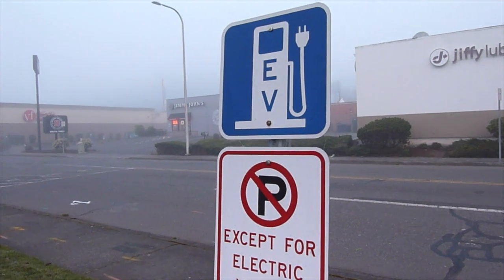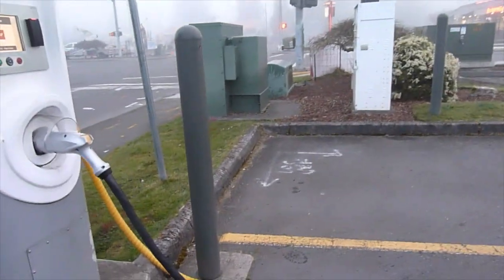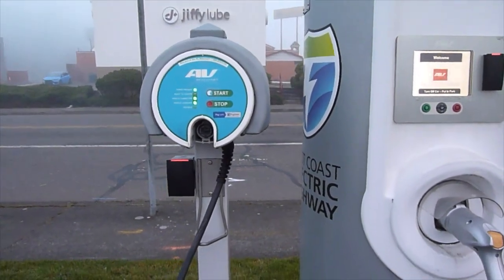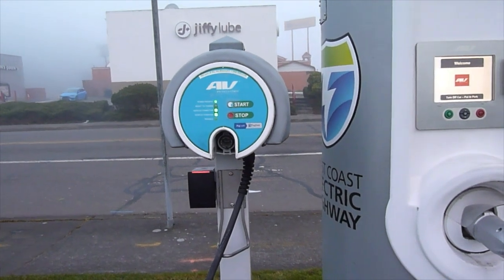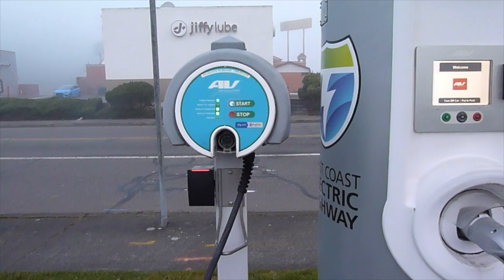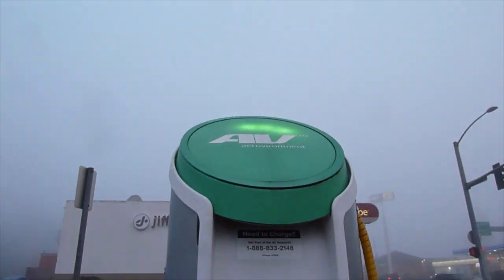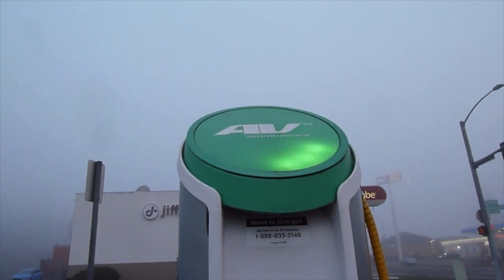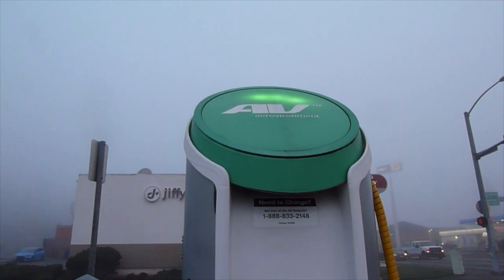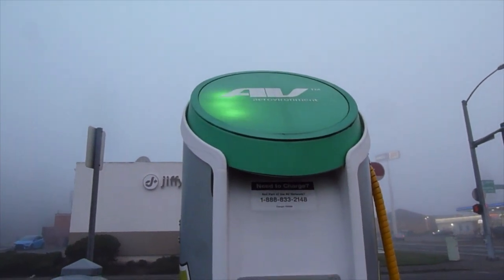So now I'm in Centralia. My next stop is Castle Rock, which is also on the AV network. I just wanted to make sure I was going to get there because it was 60-something miles, and I'd probably make it, but it's cold, and the car doesn't drive as well when it's cold. I mean, it needs more electricity. It needs more charge when it's cold, especially if you're running the heat or the air or the AC. Those things really drain your battery.